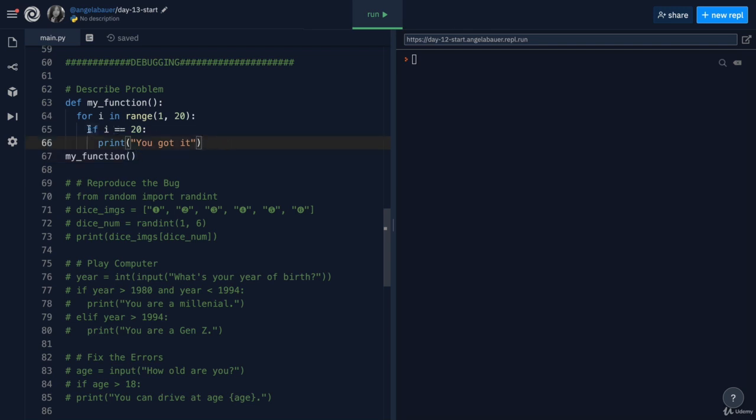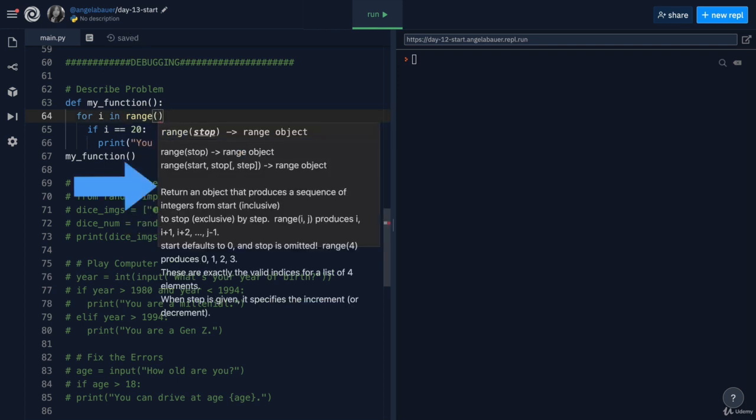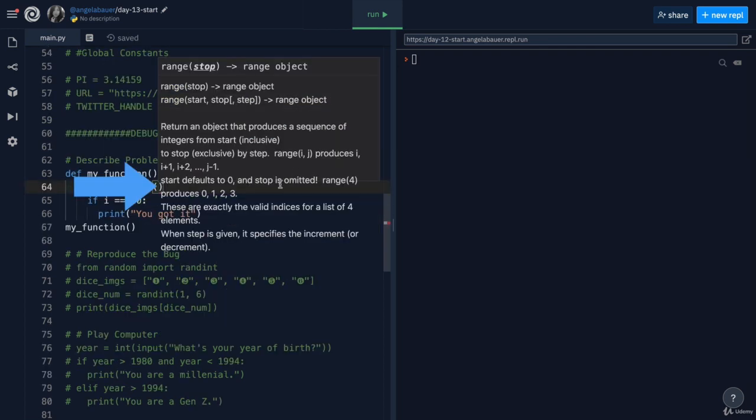If we think about this problem, when i reaches 20, it doesn't print out this line. There's an assumption in there, right? The assumption is that i will definitely reach 20. But if you think back to how the range function works, the stop or the upper bound is actually omitted.